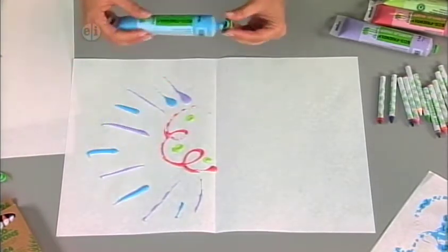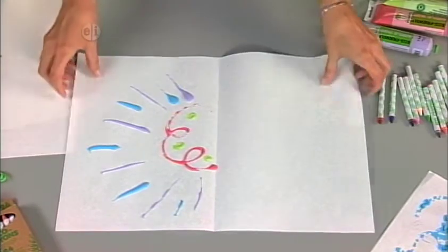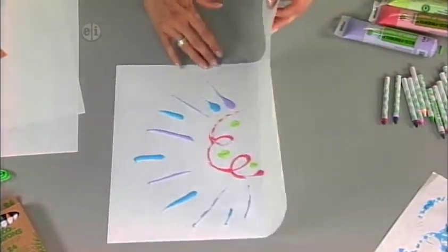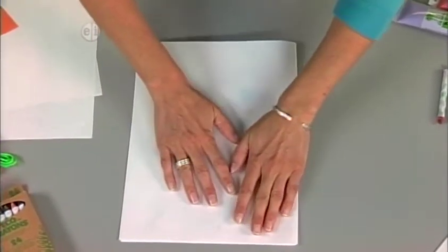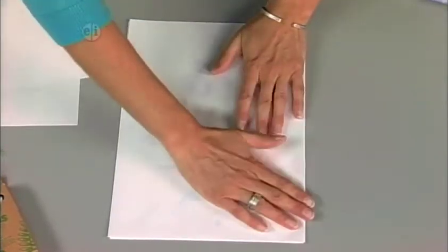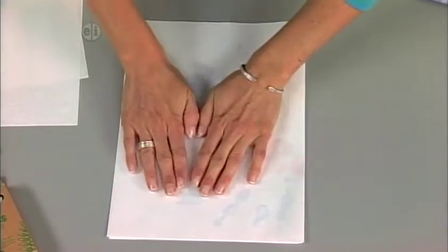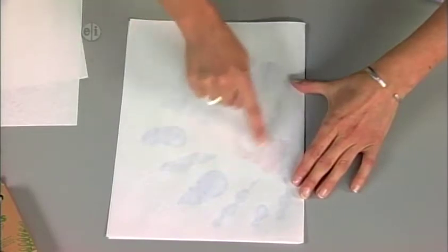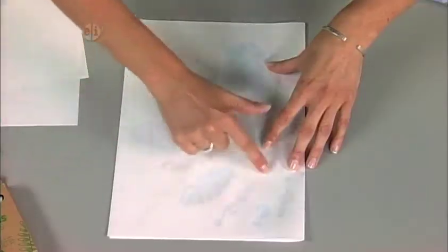Now, when you're happy with your pattern or design on this side, you can fold the non-paint side of the paper over on top of your paint. This way your paint won't run and smear down as you fold it. And then you're going to just gently press down on top of your paper. And this is where we get into the splotting and splatting of the paint. So you can kind of rub it with your fingers. You can kind of make the paint do a little bit what you want it to do.